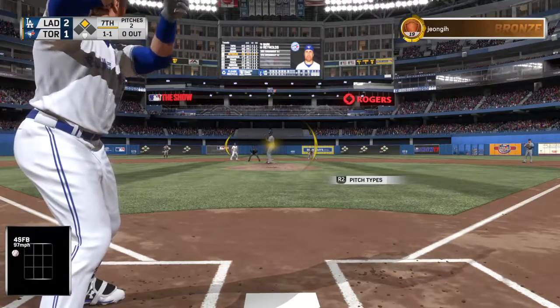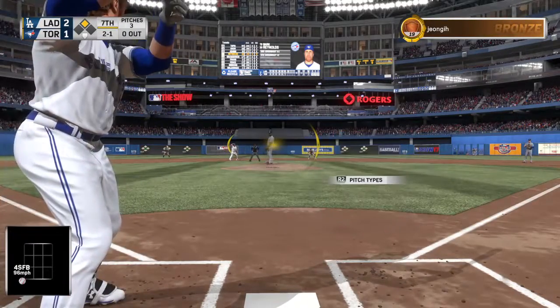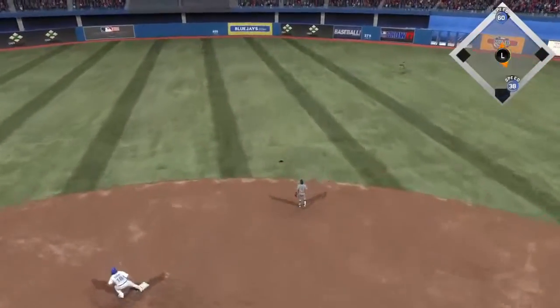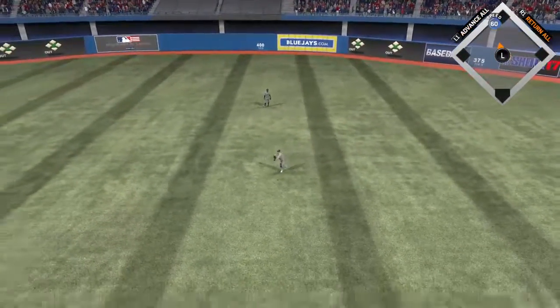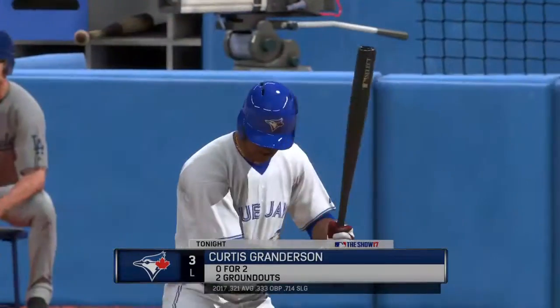That one missed, but if it's a strike, I don't know how you get the barrel of that pitch. You have to really be sitting on it to hit a fastball coming in that hard on the inside part of the plate. Lofted in the air out toward right center. On the move is Calhoun. He grabs it, but the tying run is going to try for third. And he will make it back to second and be content with holding on there.